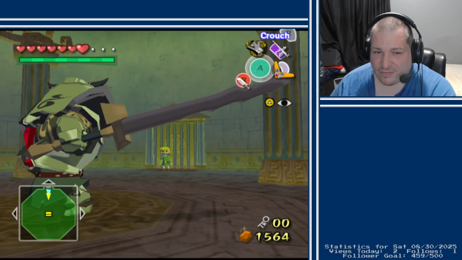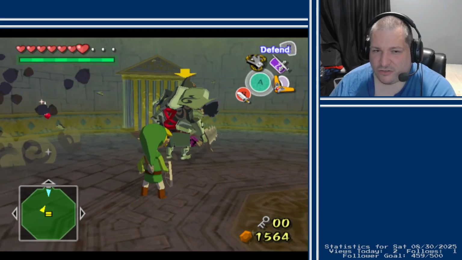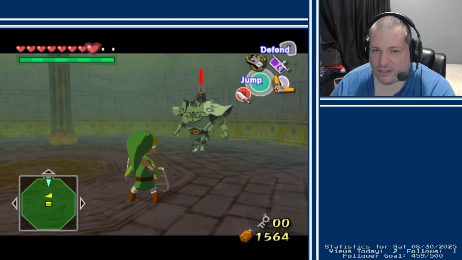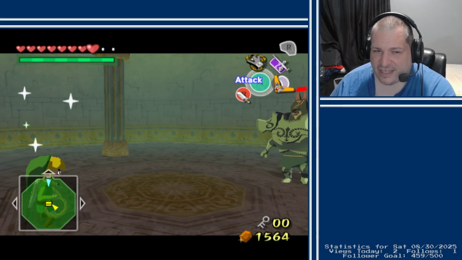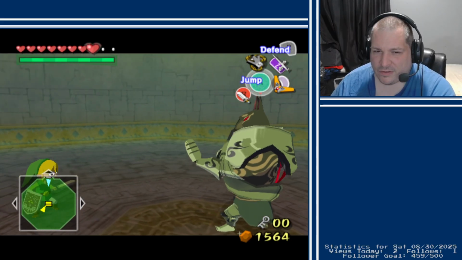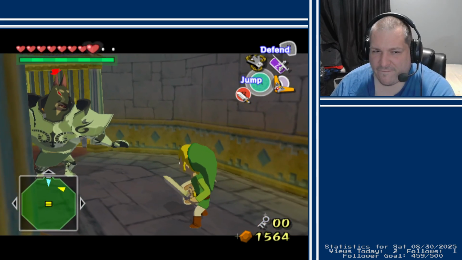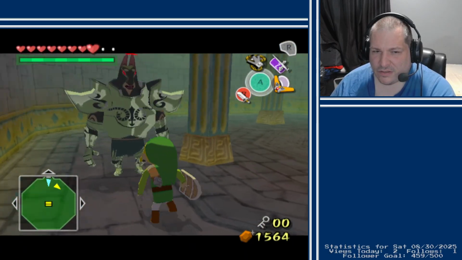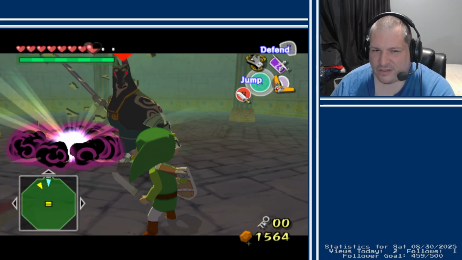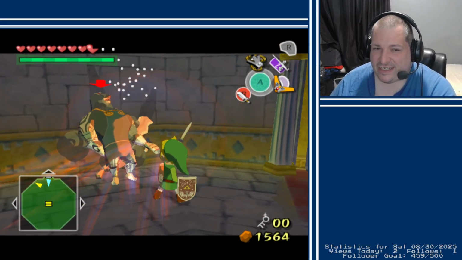It's Dark Nut. These guys actually are not as hard as they look. The trick is to just work with parries. Okay, the armor didn't go there yet. Can I steal a Knight's Crest? Yes, I can. Come on. That's better. Thank you. Now he's a lot easier, because he doesn't have his armor anymore.